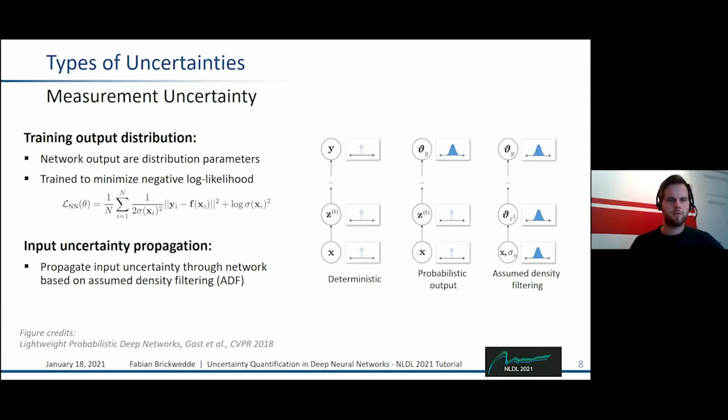And this input variance is then propagated through the network, which means that all activations of the hidden layers are now distributions. So all activations provide a mean and a variance, and not only one value as in a deterministic network. So this propagation also does not require any special training. It's really just a traditional statistical way of propagating uncertainties through the network.